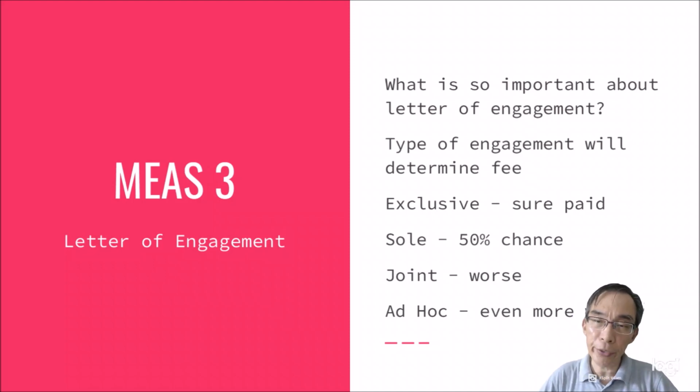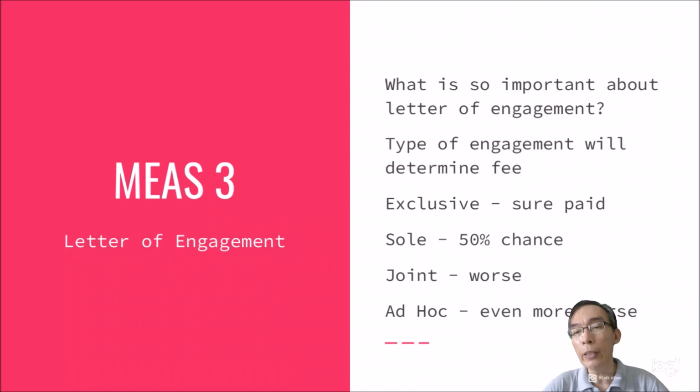So why is it so important about the letter of engagement? Because the letter of engagement specifies which particular engagement. And therefore, if you have an exclusive engagement letter appointment and someone else actually brought the deals through, and he refuses to pay, that means the owner refuses to pay, you have this letter of engagement to say that, yes, I'm exclusively appointed, therefore you need to pay me. You can go to court to claim this particular fee paid.